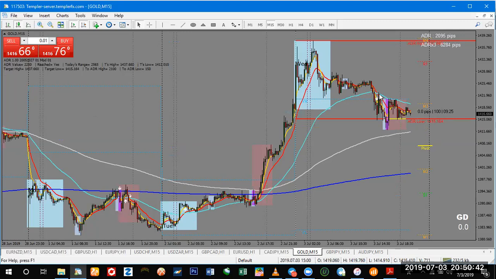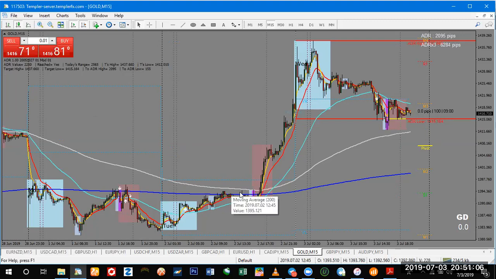This here was the ID 50. This was not the ID 50 because the 13 and 50 was not there. But this one here was the ID 50. And the dealer used the USD news to come for the ID 50 here. This was the ID 50. See, the 13 and 50 crossover was here. Then the pullback was here to the 50 EMA.